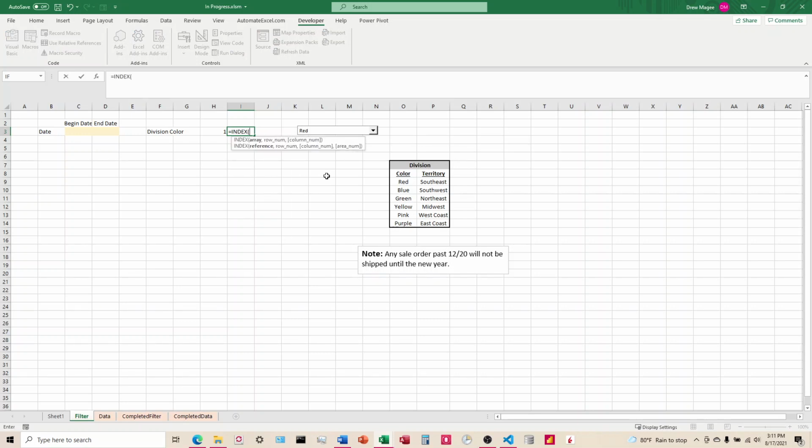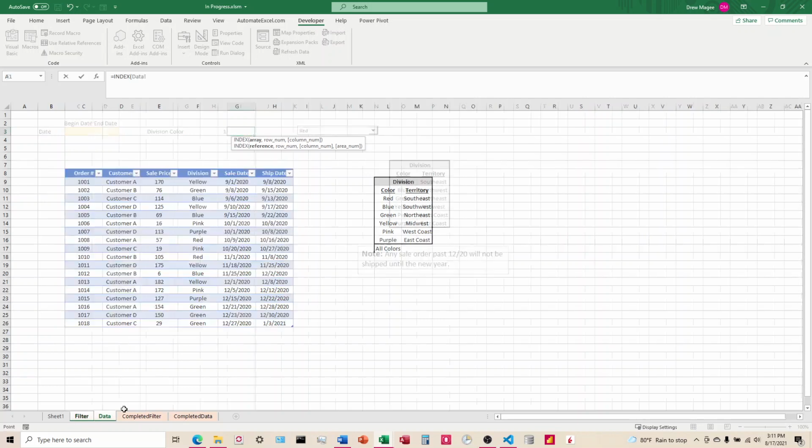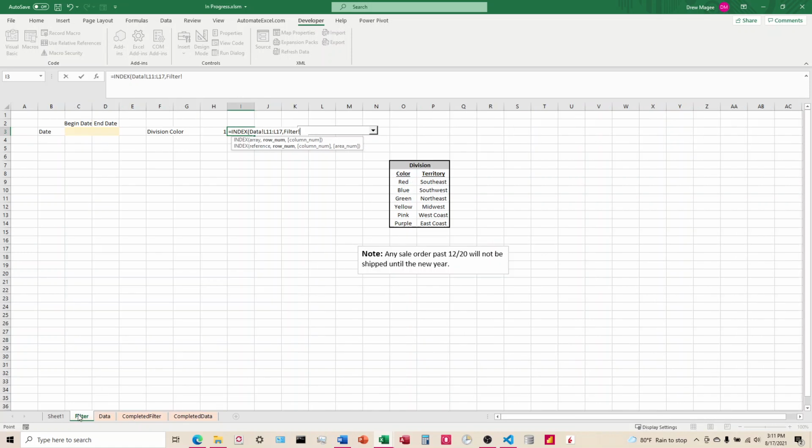We're going to enter the input range, which is on this table right here. We're going to select that cell we just selected with the number, and we're going to choose 0. That's going to return whatever we choose.